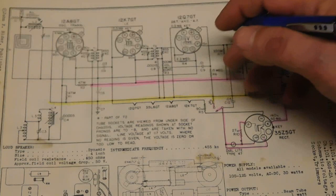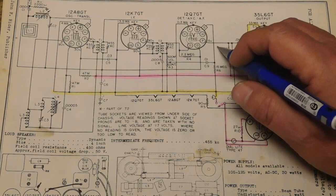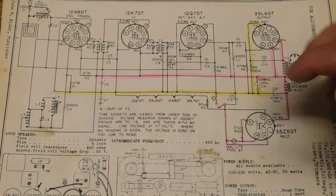Your grids will be pulled down through a grid leak resistor, such as here. You've got the grid cap here. It's coming down, going through a 15 meg resistor, coming back to here. It's no different in a transformer set. As far as the radio operates, it's no different. The only difference is our power supply. We don't have a transformer.